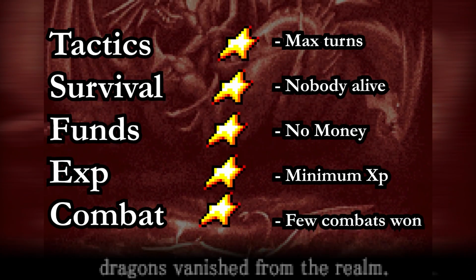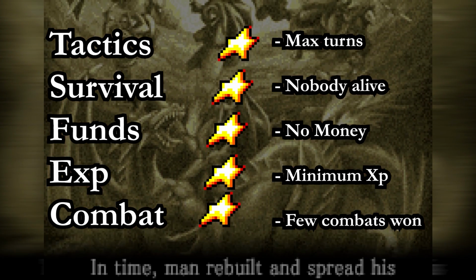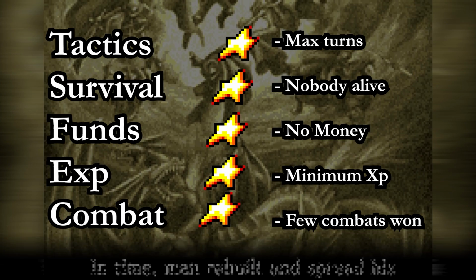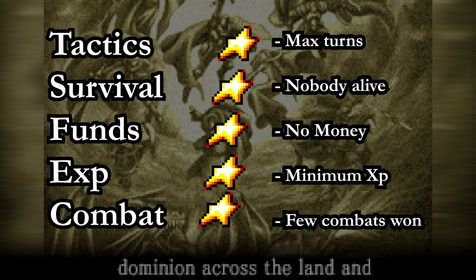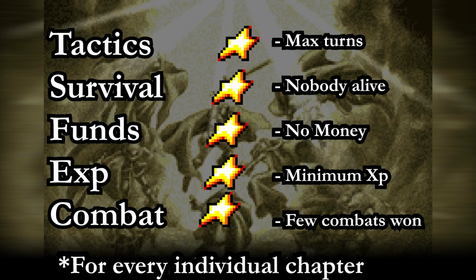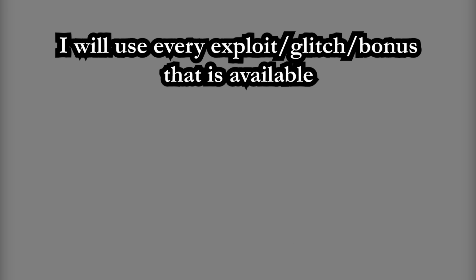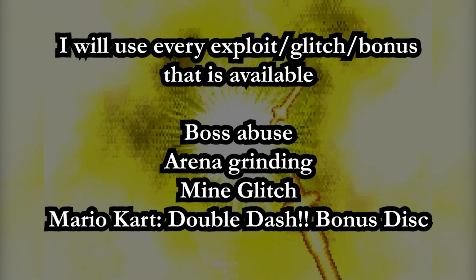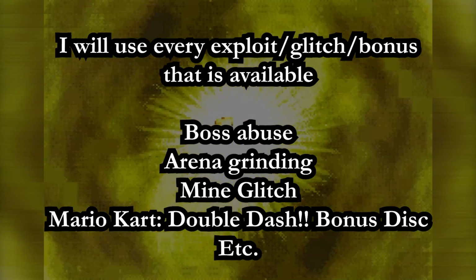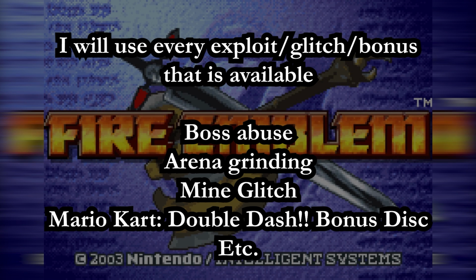This may sound easy, but starting from chapter 14, each individual map will have a ranking based on these requirements. In addition to the final ranking being 1 star across the board, I will attempt to have the minimum ranking in each category at every chapter throughout the run. In order to further optimize my playthrough, I will of course be using any and every exploit, glitch, or bonus available in the original game. So come with me on this scuffed adventure as I defile this fan-favorite Fire Emblem classic.